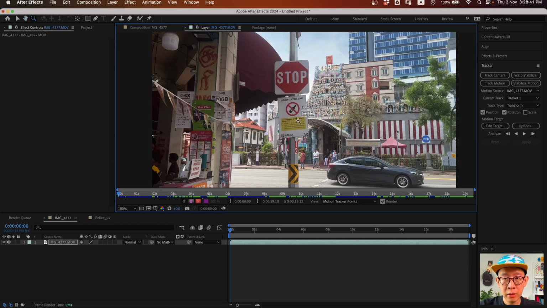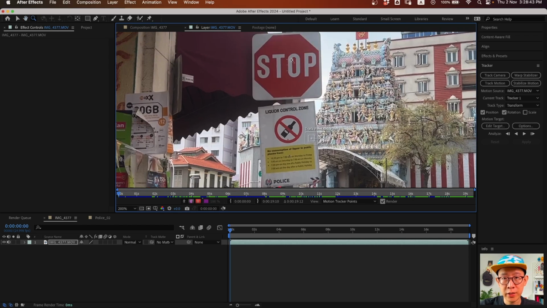And my goal is to replace this area and this area. So I'm going to put the 2 tracking points. One is somewhere up here and the other one is somewhere down here. So we can track both. If you just put these 2 points somewhere here, it will only be quite accurate to this area. So we want to set it at the right place.